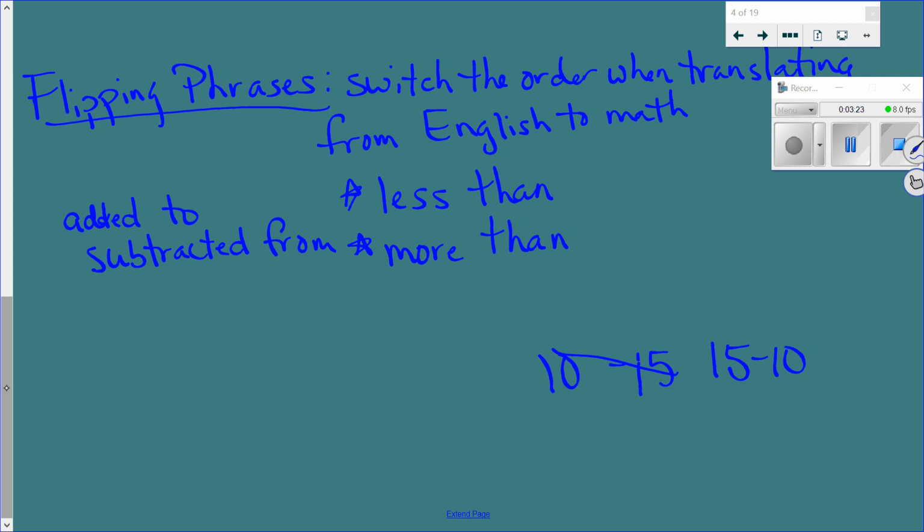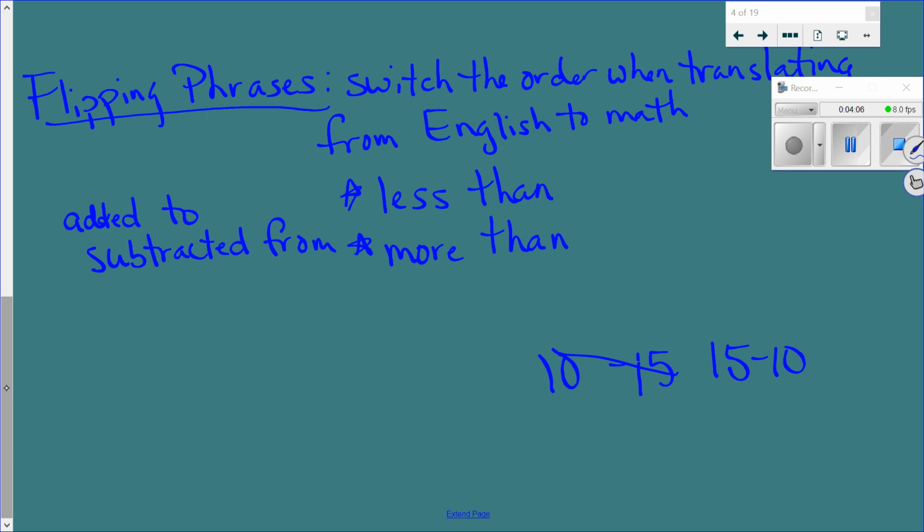Did it change your answer with the way I said it? No. Why not? The first time I said 15 to 10, you all subtracted and you got 5. The second time, I said her 10 first, and then my 15, but you still got the right answer. Why? Because of the commutative property of addition. But this is subtraction. Do we have a commutative property of subtraction? No. But in your brain, did you switch that order when I said it the other way? Yes. Why? Because I used that phrase subtracted from, or less than. So you didn't in your mind do 10 minus 15, even though that was what Gabby had.